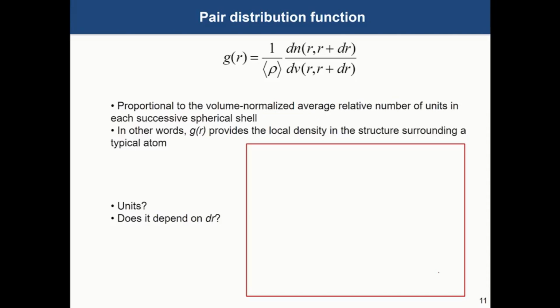So if you simply look at this definition, which is now typed neatly, we can think about it. What are the units of this function? Yes? It doesn't have units, that's right. So we are simply counting the number. So this component is counting the number per volume, and we are normalizing this to the overall density, or the number of particles per volume, right? So it's unitless.